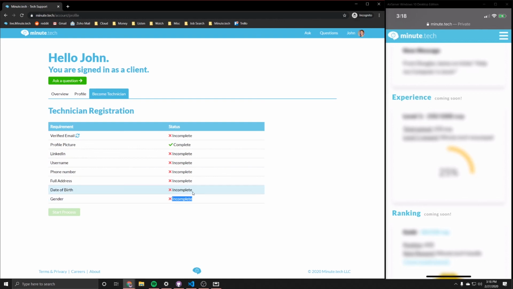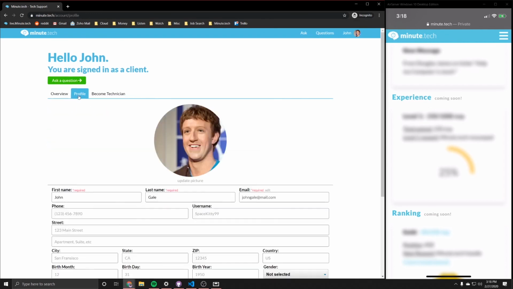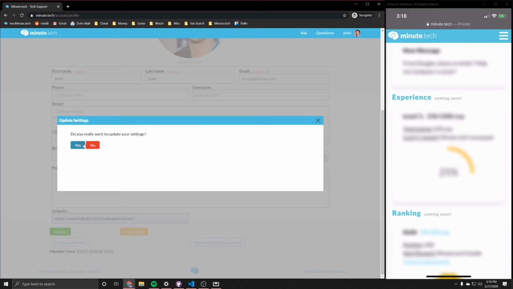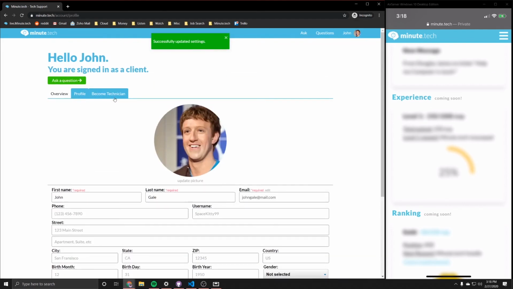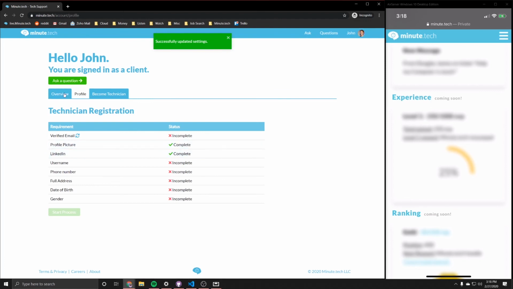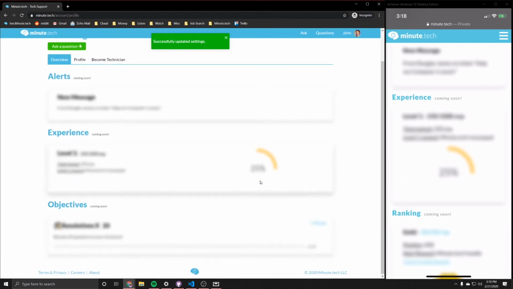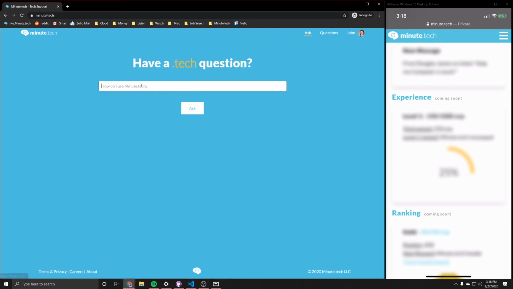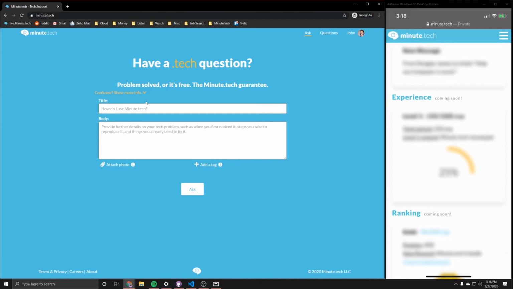And so if you were to fill all these things, I can't verify the email because I didn't use a real email. But for links, you just have to give a LinkedIn. That's something that Stripe wants. And as you can see, if I added my LinkedIn here, it will go ahead and complete that for us as well. And yeah, that's pretty much it. You can obviously ask another question and you kind of repeat the cycle.